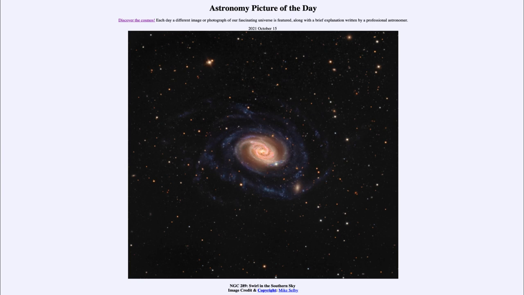Well, here we see a spiral galaxy known by its catalog designation of NGC 289. And a spiral galaxy, a galaxy much like our own Milky Way, except this one we get to see from outside instead of within. So when we see our Milky Way galaxy stretching across the sky, we're seeing this, but from a different perspective. We're seeing it from inside, which of course gives us a quite different view than we would get from looking down on it.